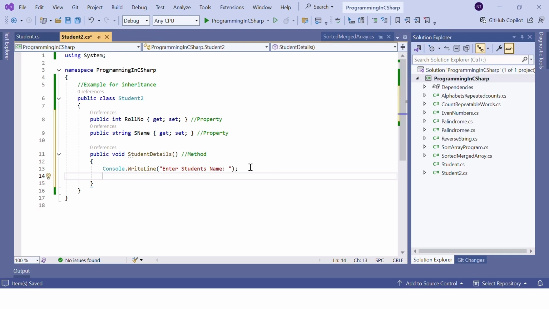Now I will write sname. I am using the property directly here.